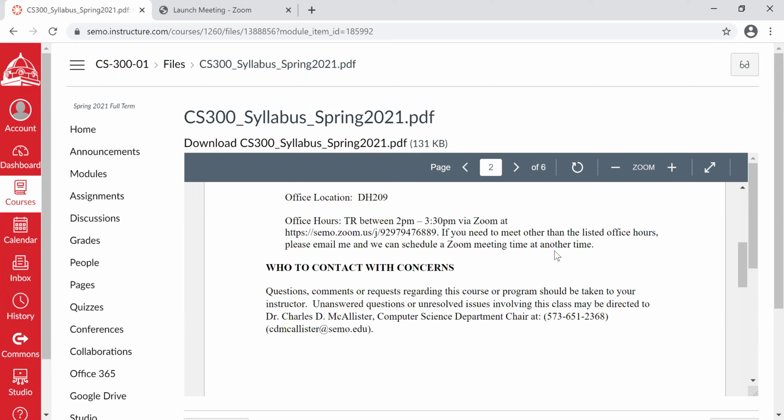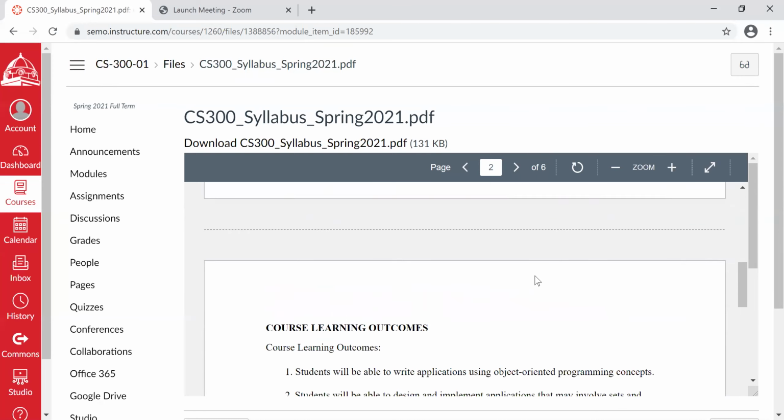I'm very flexible, and I can make some adjustments to serve you well, because the whole point of my philosophy is to serve everyone well, okay? But if you think I still cannot solve your problem, then you are also welcome to report to our department chair, Dr. McAllister, and his phone number and email are also listed here.